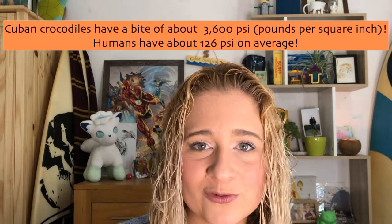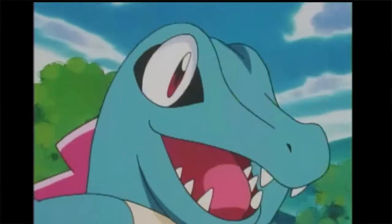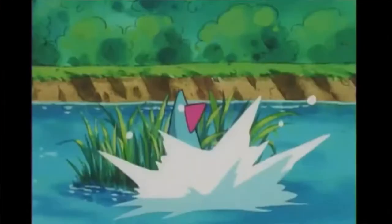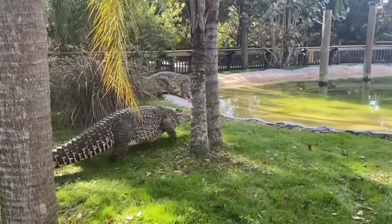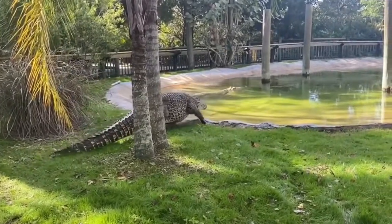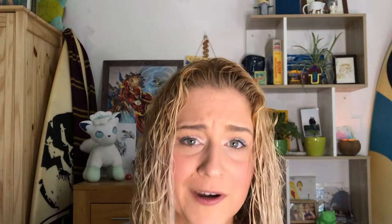One thing that makes the Cuban crocodile stand out — not just its bite but how it attacks prey — reminds me of Totodile: they can leap out of the water. We often see Totodile bouncing about quite happily on its hind legs; it's a bipedal Pokemon. The Cuban crocodile isn't bipedal, but it does have powerful legs. Cuban crocodiles are the most terrestrial of all crocodilians, giving them almost a high walk on land. In the water they are equally impressive — using tail thrust they can leap out of the water and grab prey. So Totodile and the Cuban crocodile both have powerful jaws, powerful tails, and powerful legs adept for leaping.